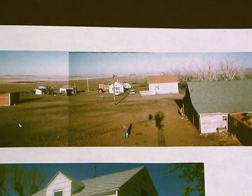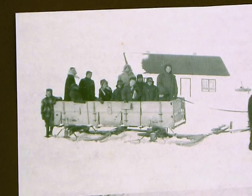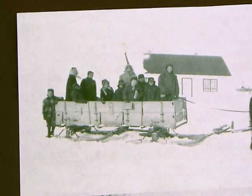Do you remember who took it? My brothers were debating about who took it, Vince or Leonard. We didn't know. Can you tell me what's happening in this photo? This is our mode of transportation to school. In this picture, we were on our way home from school. It was the neighbor's horse and sled, and they picked us up on the way to school. So it's two families pictured here.